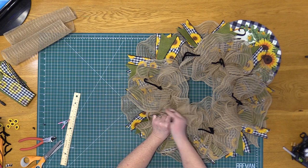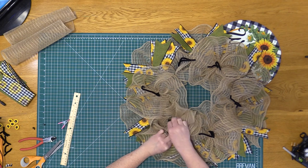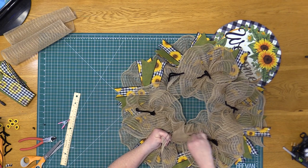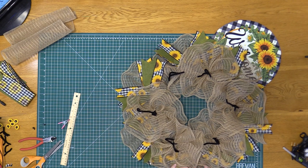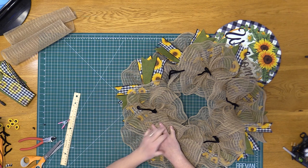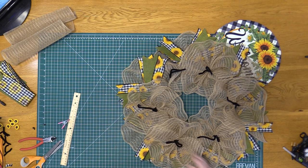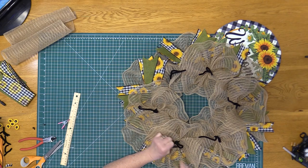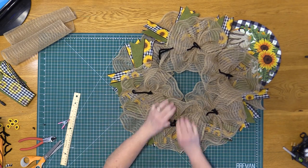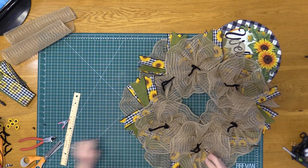Okay. Tight and low, you twist this. 1, 2, 3. And you're going to take that outside cut edge over the inside cut edge. The outside cut edge on this side and put it over the inside cut edge. All right. Then you're going to curl the edges down of the mesh as much as it'll let you. Put the pipe cleaners up in the air so they're out of the way. Make sure that it looks how you want it to, with a nice curled round edge on the outside. And we have one more piece to go.